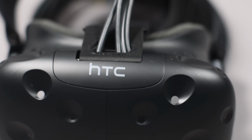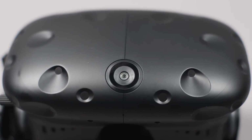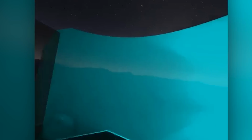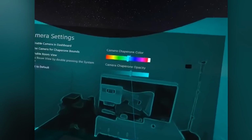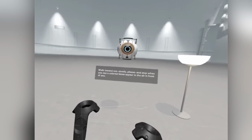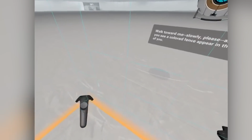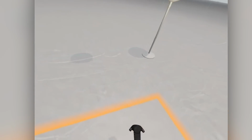And the Vive also solves many tricky issues we've had with VR in general. You can bring up the pass-through camera by tapping the menu button twice, which allows you to see a ghostly version of the real world around you. This is where you find your drink, or grab your controller, or interact with someone else in the room. The chaperone system also brings up a wireframe boundary when you get close to the edge of your play space, keeping you from bumping into the walls.